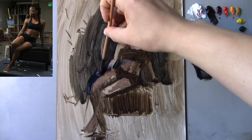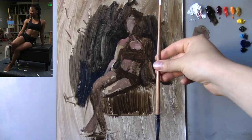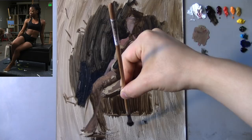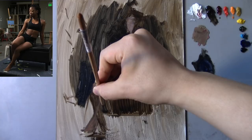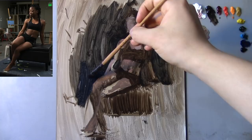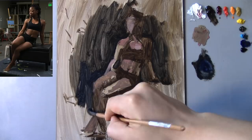So what does that mean? What does foreshortening mean? My brush, you're seeing it in full length. It is not foreshortened. I rotate it a little bit. Now, to you, it appears smaller. That is foreshortening. The way that something is turned in relation to you may make it appear like it's smaller. See how it looks like it's a smaller brush? And then, what? It's a bigger brush. That is what foreshortening does. So that's what's going on with the leg. So the leg optically looks like it's being truncated right here. But in fact, it's being foreshortened because of the angle that the leg is making in relation to me.